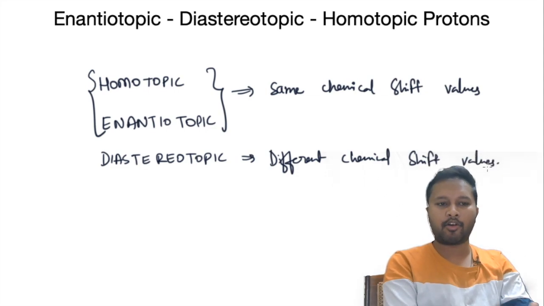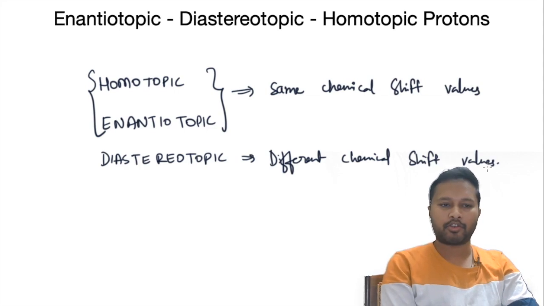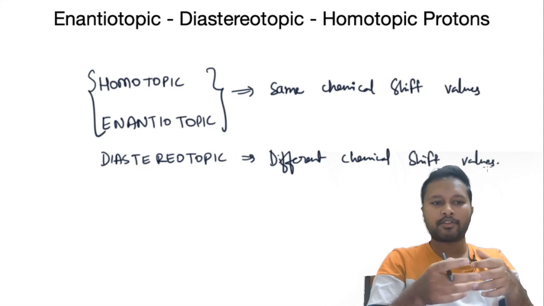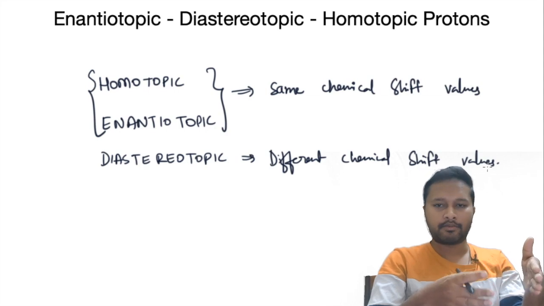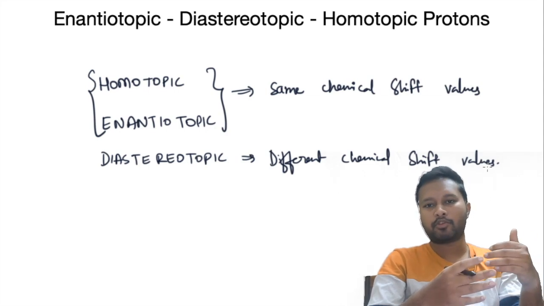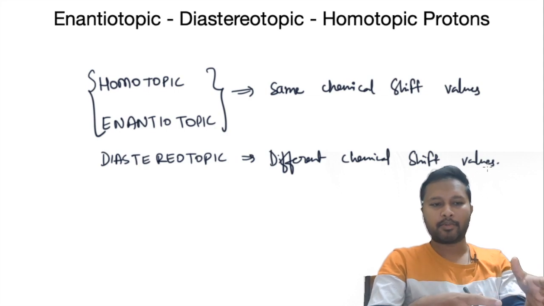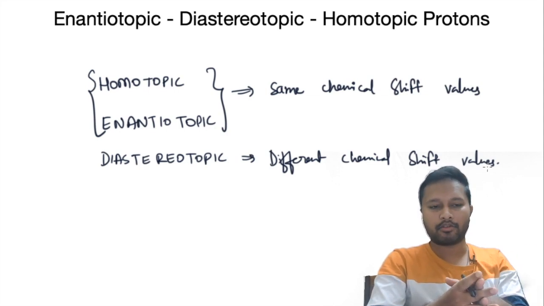That's how, if a molecule is given in a very complex manner, we decide whether the protons are diastereotopic or enantiotopic. That will tell you whether they will give two different chemical shifts or a single chemical shift. That type of question comes in CSIR NET, and in organic spectroscopy we discuss diastereotopic and enantiotopic protons, so you should be aware of this. Let's take some questions asked in previous years of CSIR NET and discuss them, to understand whether whatever we have studied can be applied to complex molecules as well.